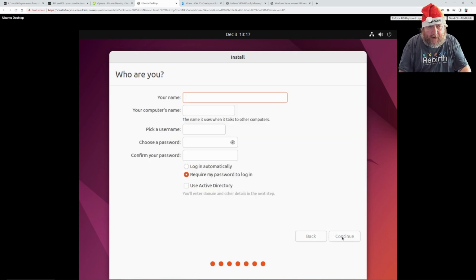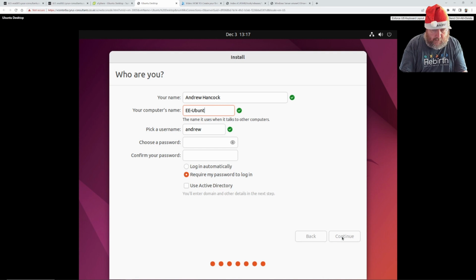If you want an account in your name, then specify your name. Specify a virtual machine name, the guest OS name. Now, of course, this doesn't match the inventory name, so it makes sense to make them the same, but I'm just going to say EE Ubuntu desktop.